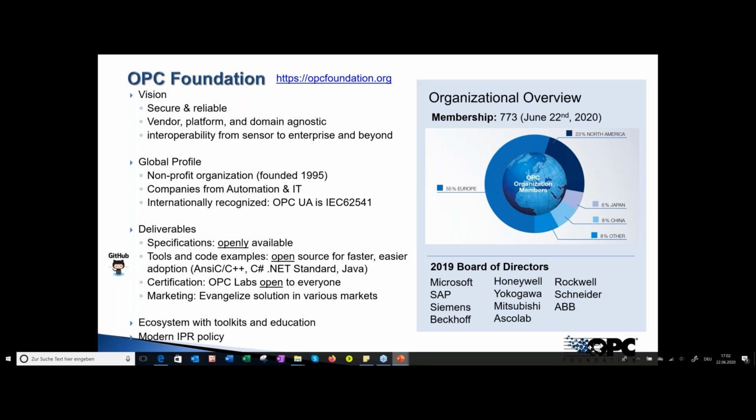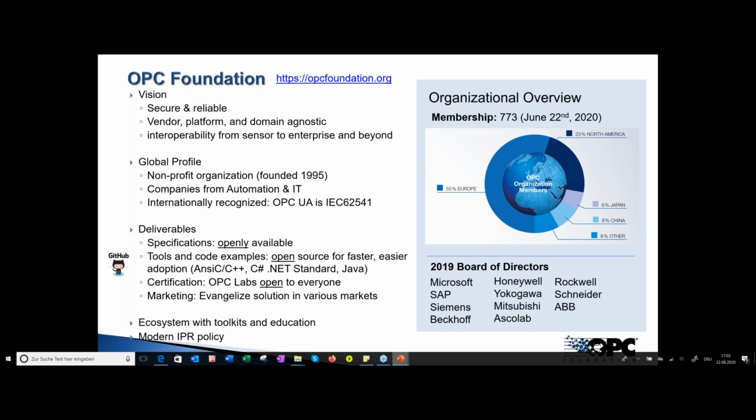We are very proud that everything is very open. The O from OPC Foundation stands for openness. All specifications, once they are released, are openly available. You don't have to be a member of the OPC Foundation. Sample code for different languages is available on GitHub as open source. Certification labs are open also for non-paying OPC members. So you can buy, for example, a toolkit, get a jump start, but then go to a lab and test your product to be sure you deliver high quality.